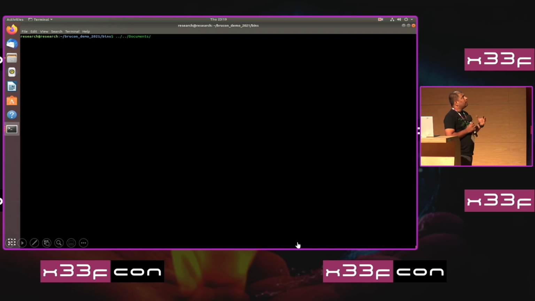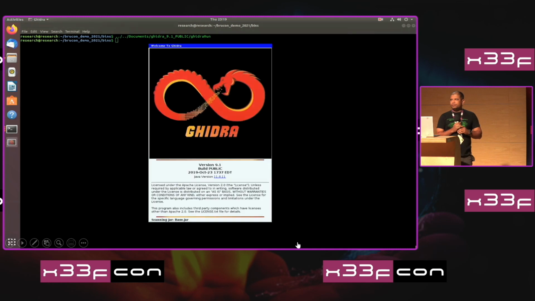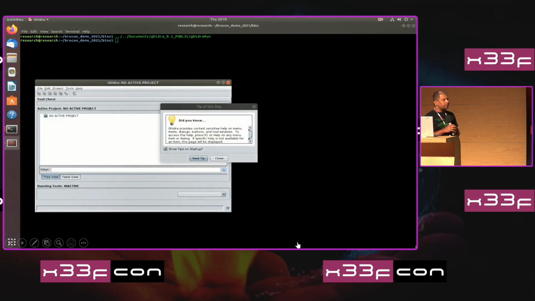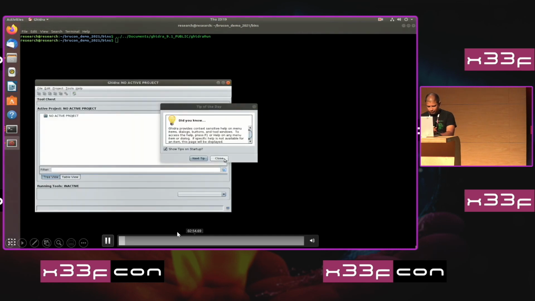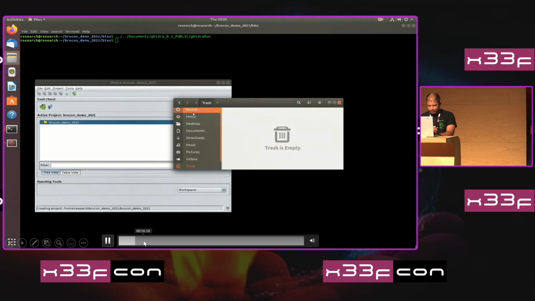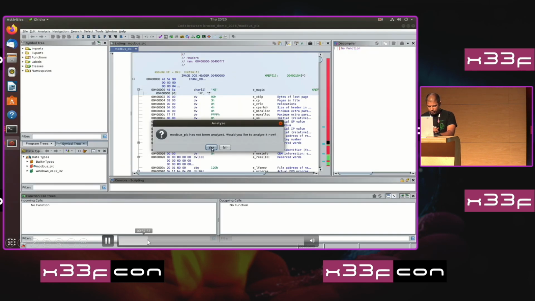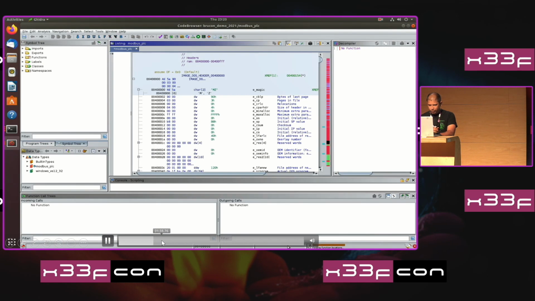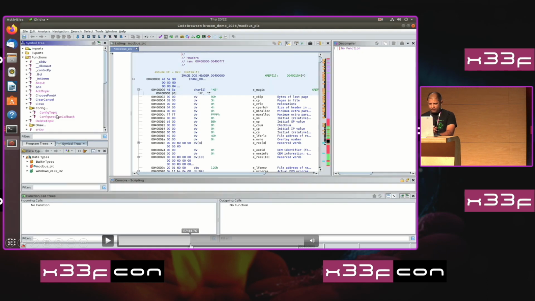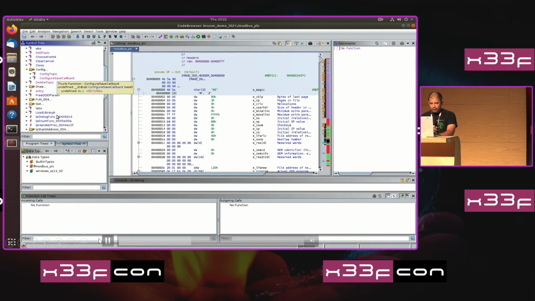Okay, now we'll see the same demo from Ghidra. I'll skip some first steps here so that we can expedite.